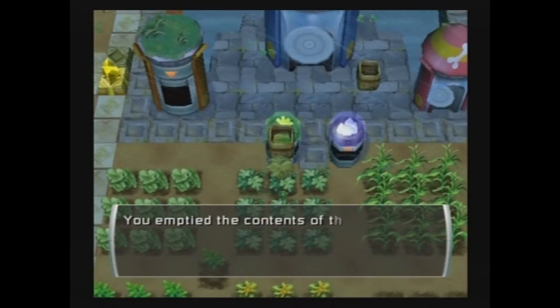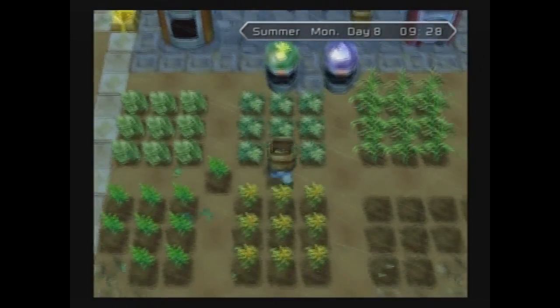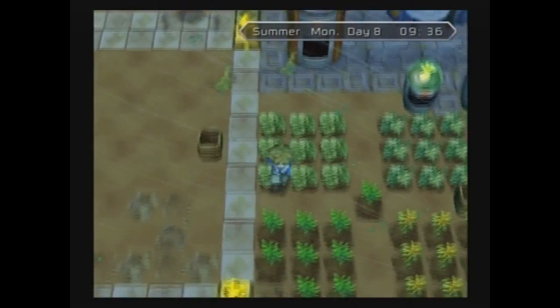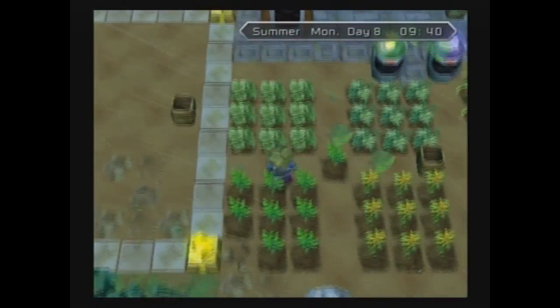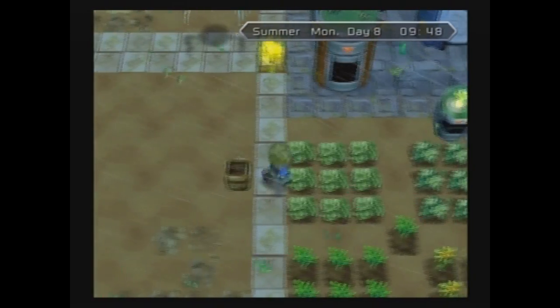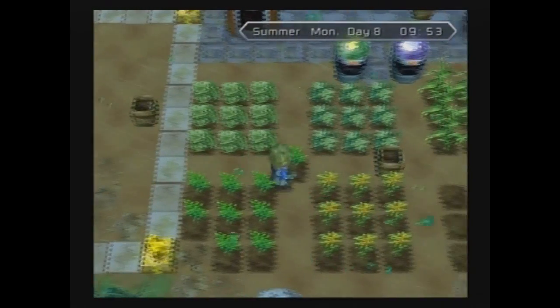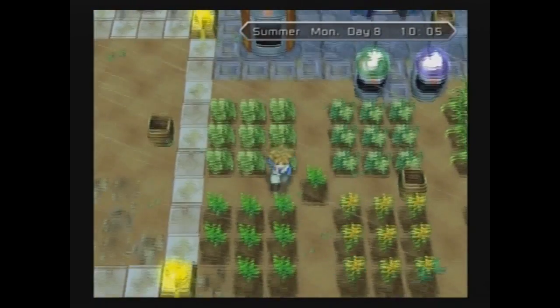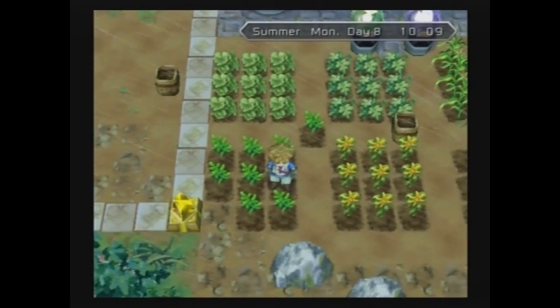So for example, on the left-hand side here, I have squash on these 9 squares, and I have lemon here on these 9 squares. Squash holds up very good in storms. Squash and I think onions are 2 of the better ones for holding up against storms, whereas everything else I have is not so good. So lemons don't fare very well.